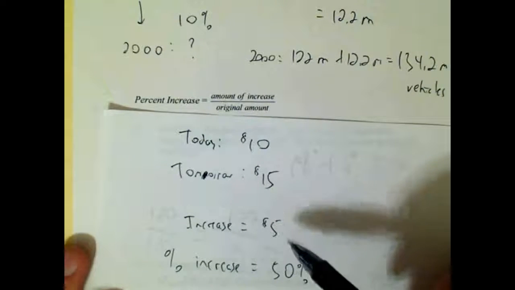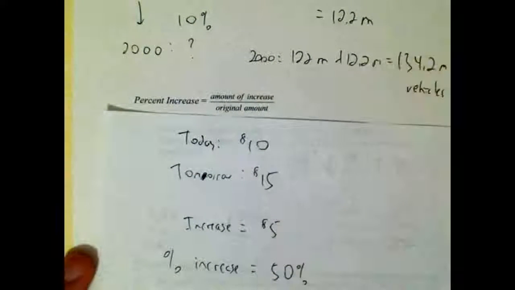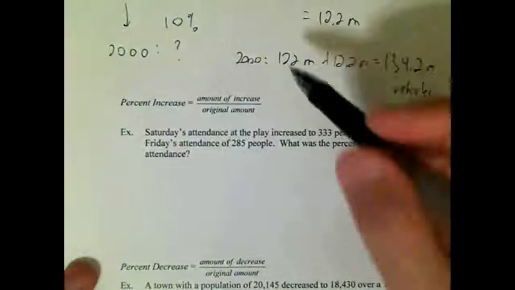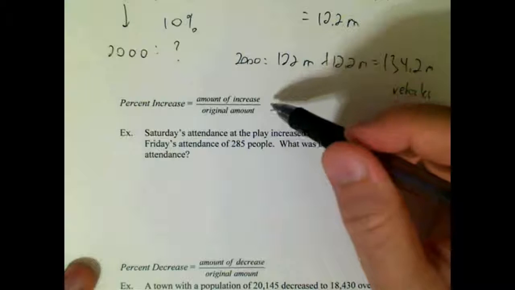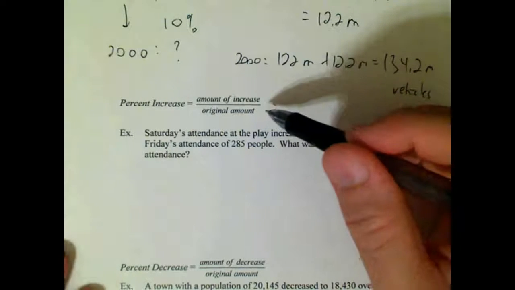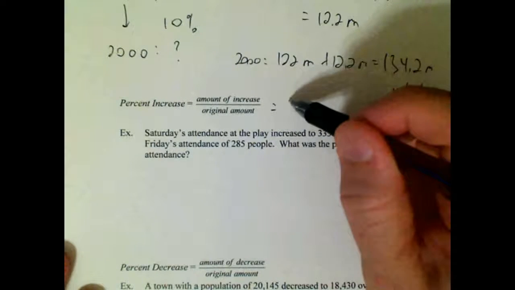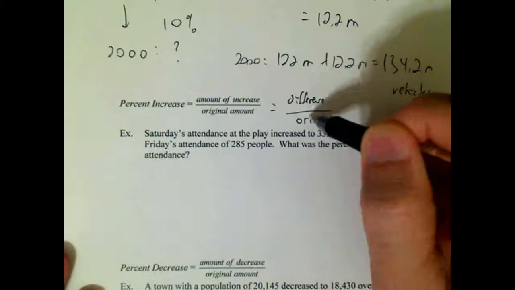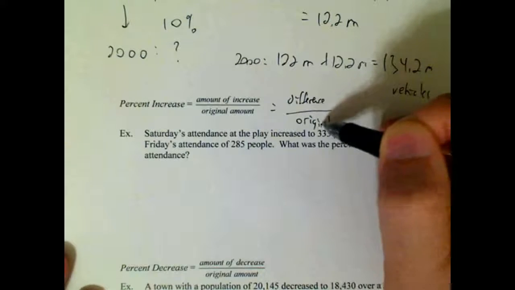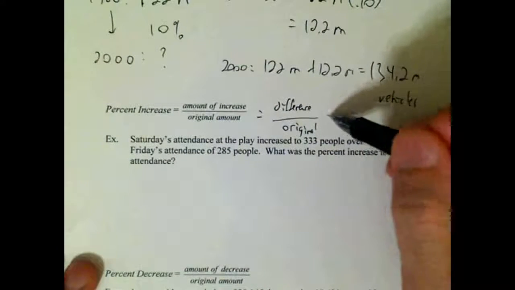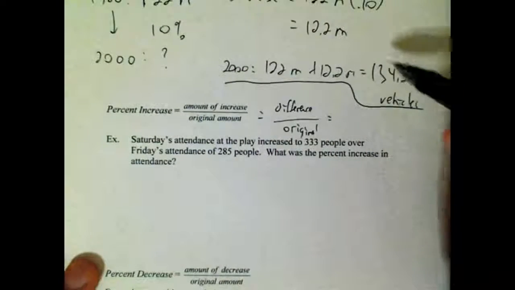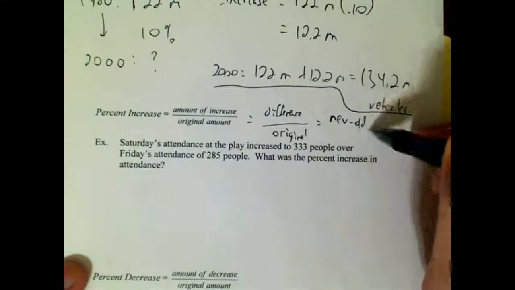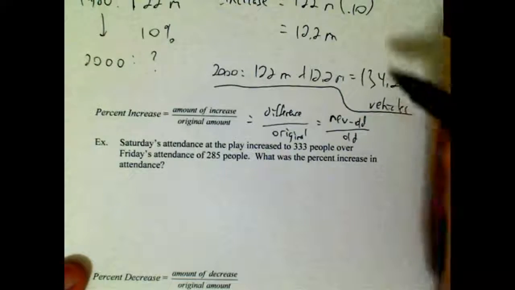Now this little formula right here tends to summarize that a little bit better than what I may have. Amount of increase over the original amount, and then convert that to a percent. It also can be thought of as the difference divided by the original, if you want to simplify what you're doing. And then there's always my formula. Of course, you know I gotta make up my own stuff. New minus old over old. That's how I look at it, absolute value.